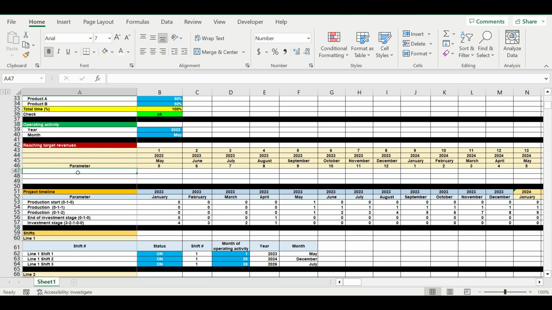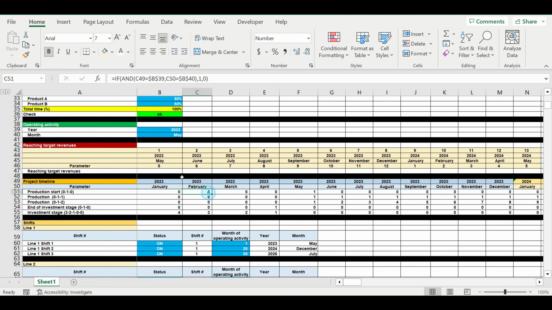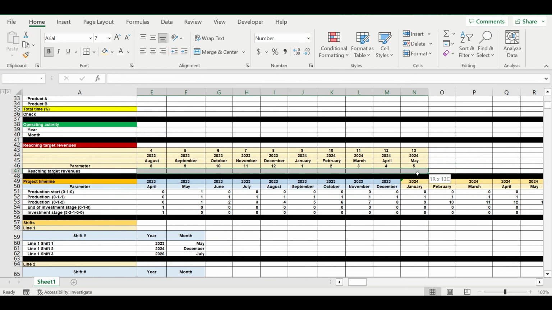So the parameter that we will be looking at, we will call it reaching target revenues. This input will be denominated in percentages.